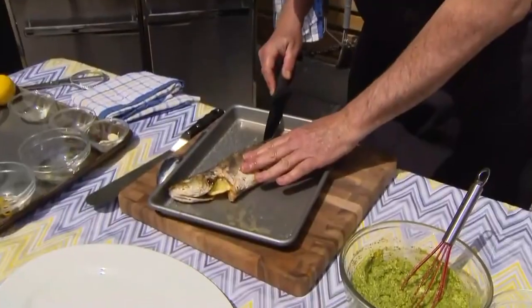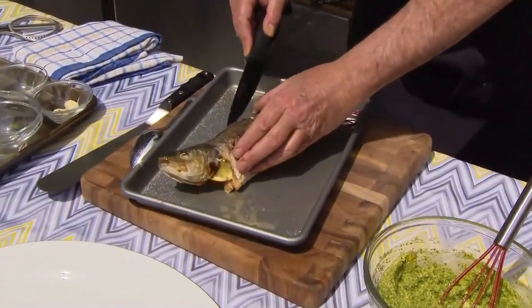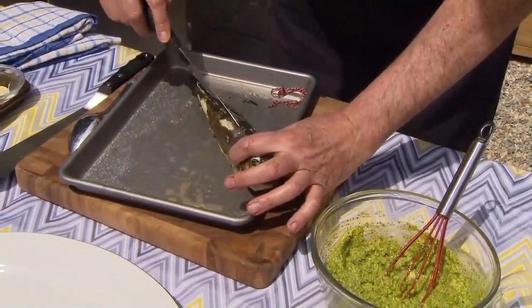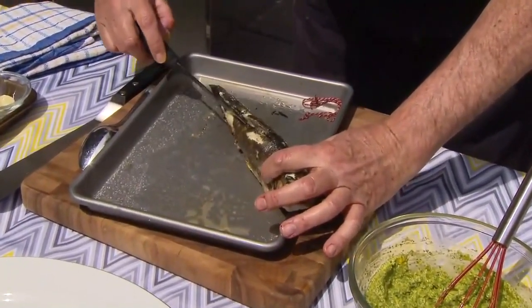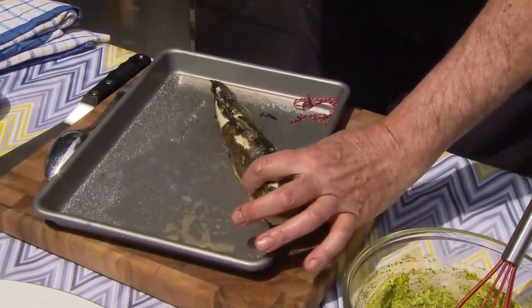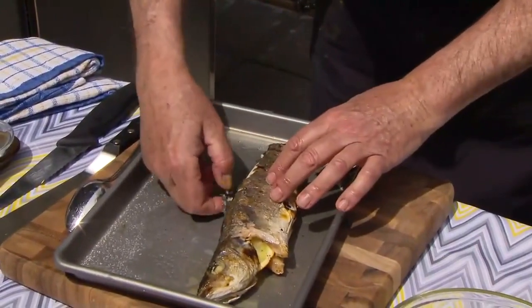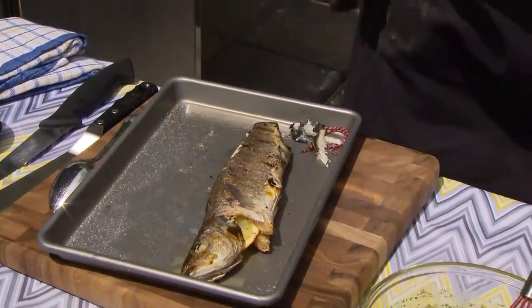So, I am taking the back over here. I'm putting my knife through it, and that can be done way beforehand. You can just score it a little bit around the spine, around the fins, okay? And these fins here, they come out on their own like that, right? Yeah. So you just remove them. You can do that by hand or using a fork.